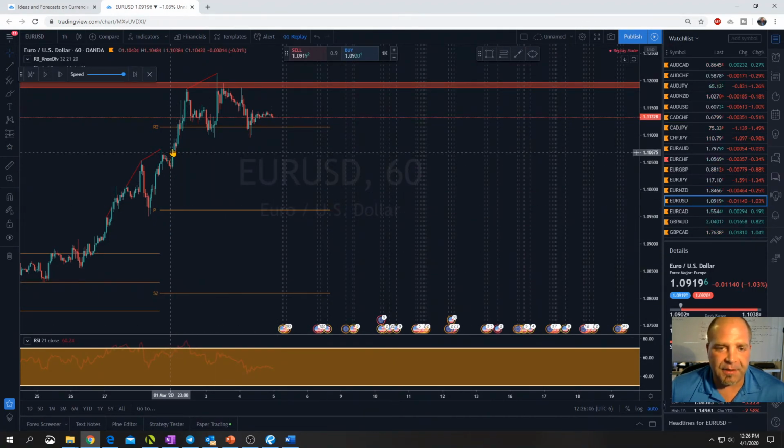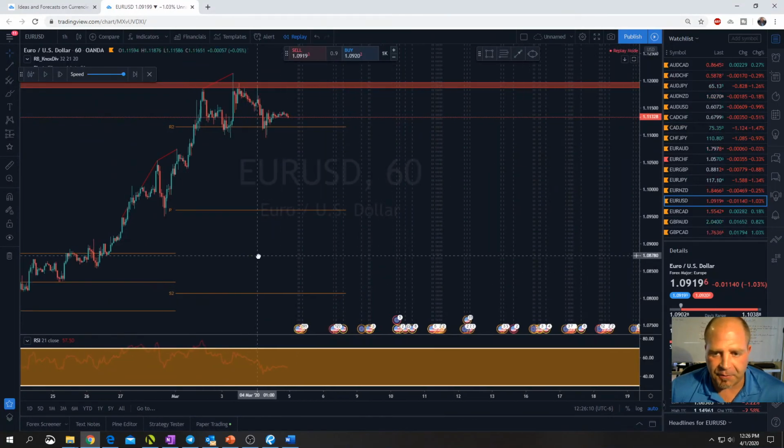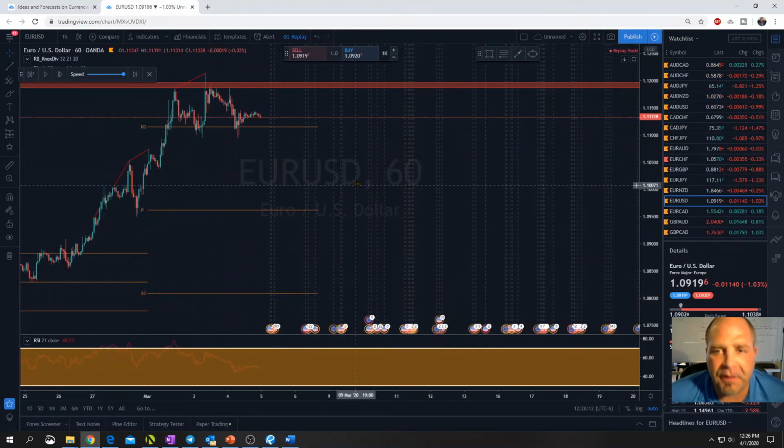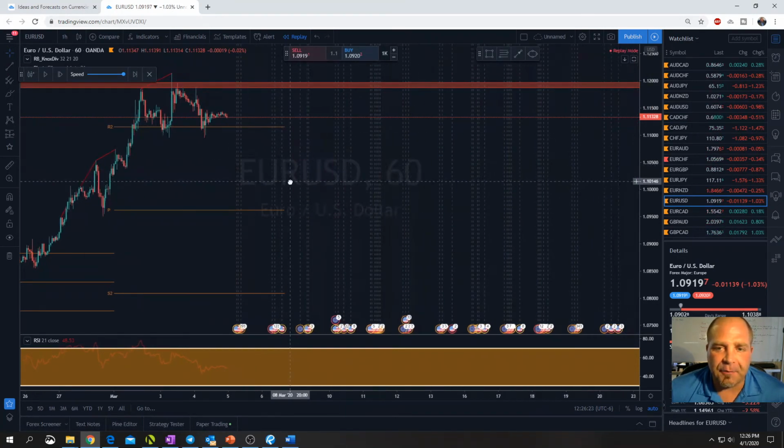These are pivot points. I use special settings. You can go to the other video. I'm not going to go through it here, to tell me where to enter. So what we're going to do here is I'm going to let price go, and we're going to wait for price to go up to the next set of R2, and then we're going to take a sell trade. So let's let it go.